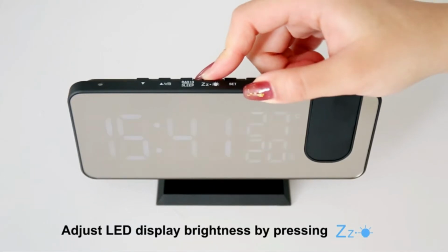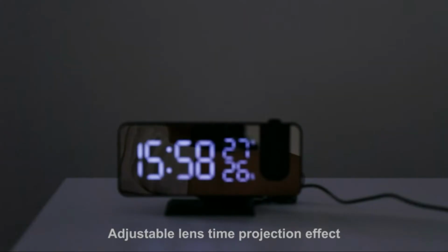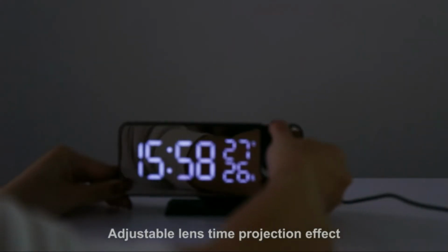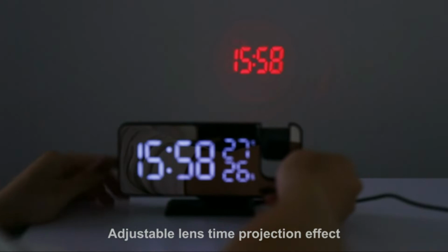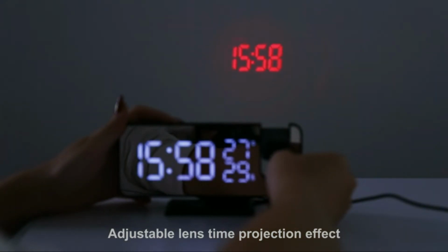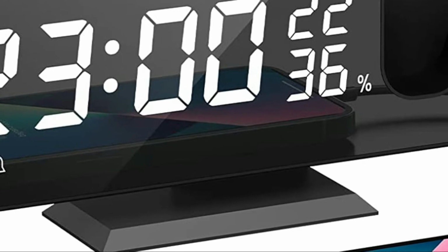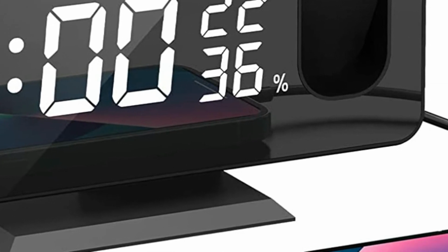The alarm clock that is suitable for bedrooms is an ideal choice for heavy sleepers as well as those with hearing problems. It is a projection alarm clock that has clearly labeled buttons on its front as well as directions, so you'll feel no stress while setting the alarm or time. It is simple to use for seniors and children. It's an ideal alarm clock to give to kids and their families.